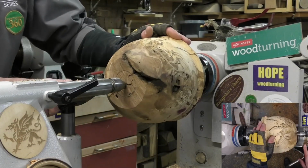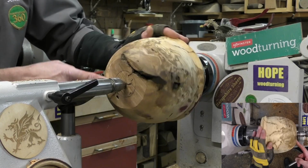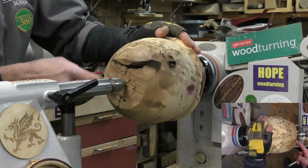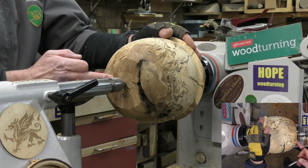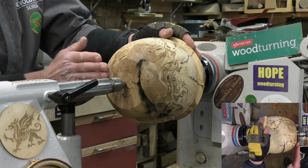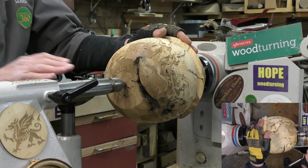Okay, so at this juncture now I've marked out where the tenon's going, and it seems to be fairly solid wood, or as solid as this piece is going to give me. So I'm going to form a tenon here, and then I can carry on shaping from that.